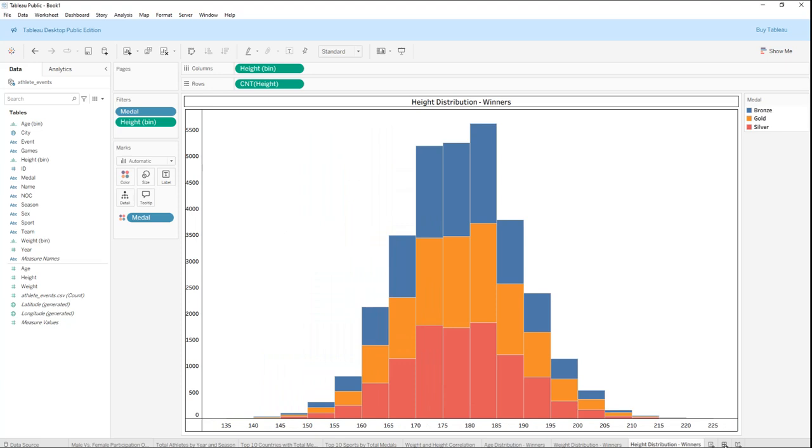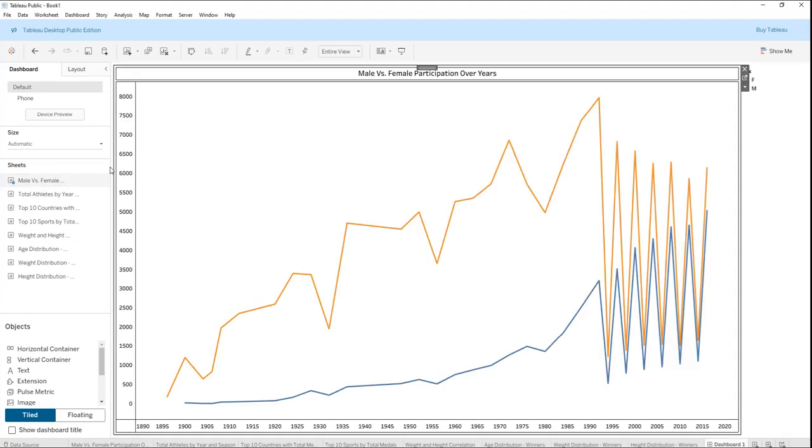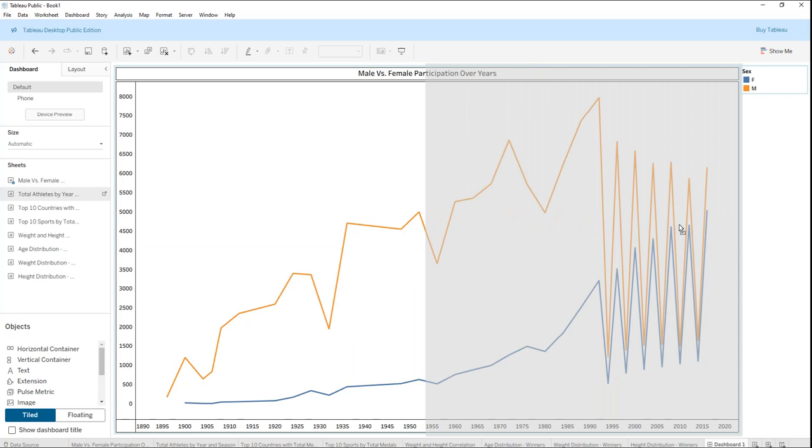Next we need to create our dashboard. Click on new dashboard, automatic, and now we just need to drag and drop the different charts into our dashboard. So start with the line charts, and the second one here.